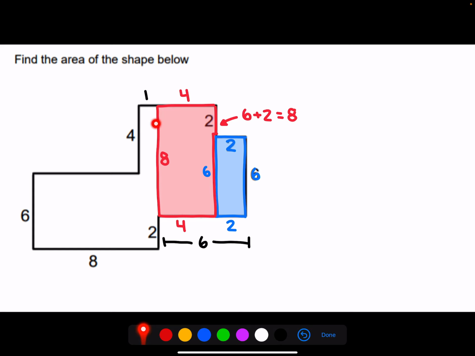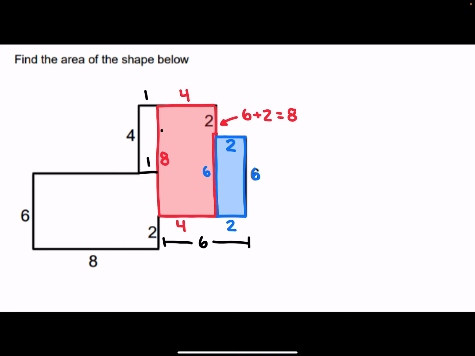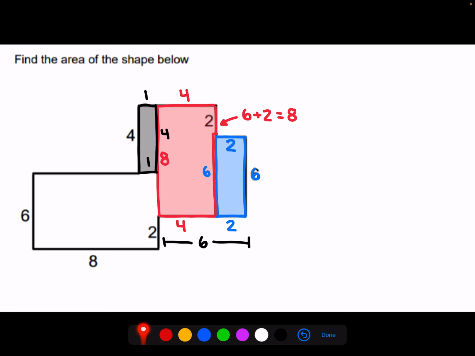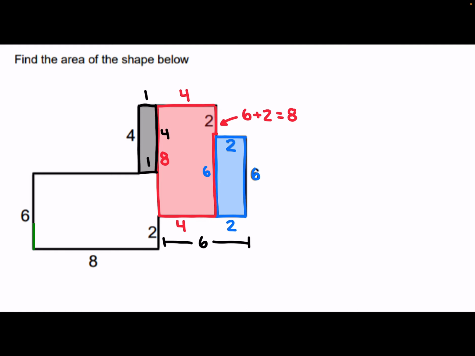4, and 8, because 6 plus 2 gives me 8, and then from earlier the whole thing was 6. 6 minus 2 gives me 4. That also leaves me with 1 left over up here because the whole thing was 5. Next up, I'm going to draw another line segment in, giving me a 4 by 1 rectangle. So as we can see, we got a 4 by 1. And lastly, our last rectangle over here, we have a 6 by 8 rectangle.